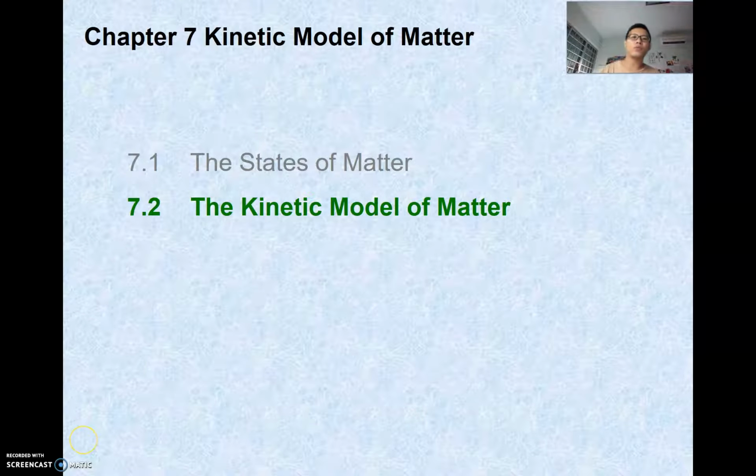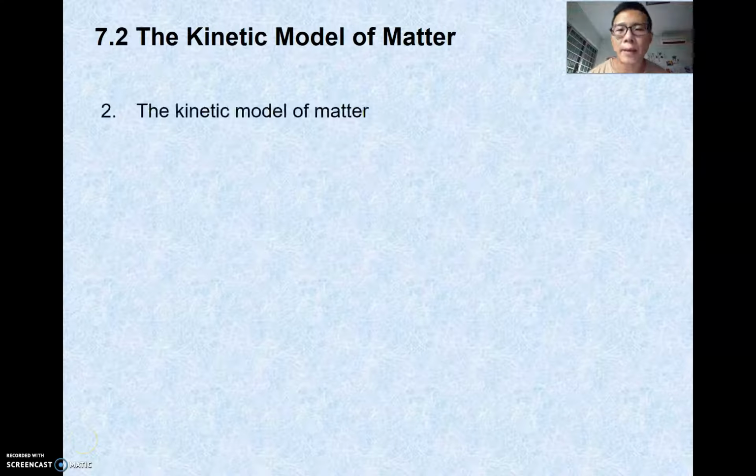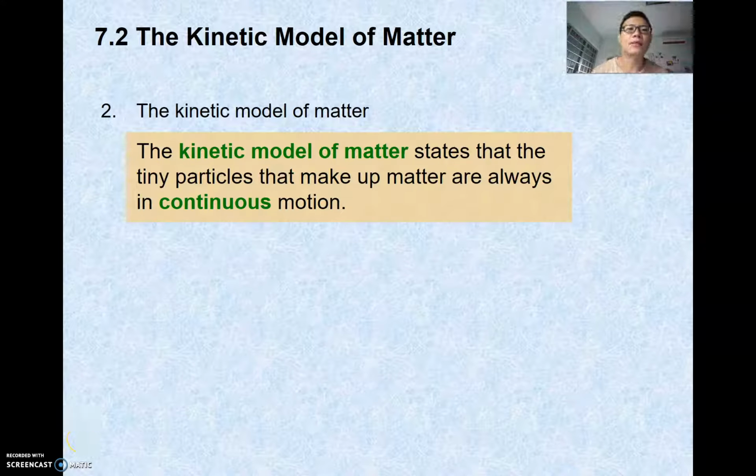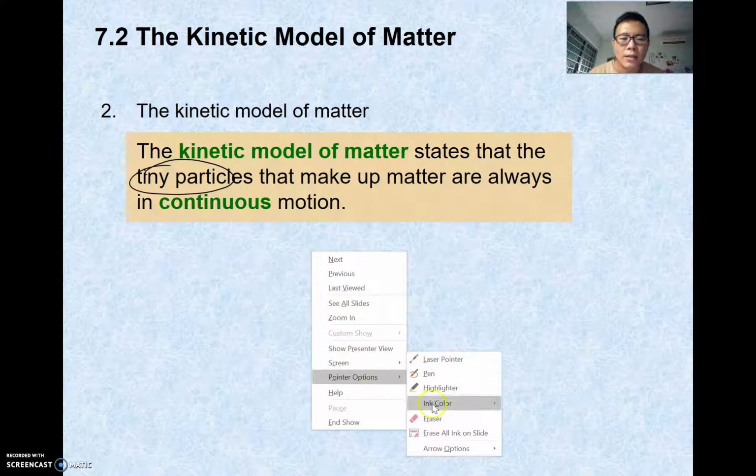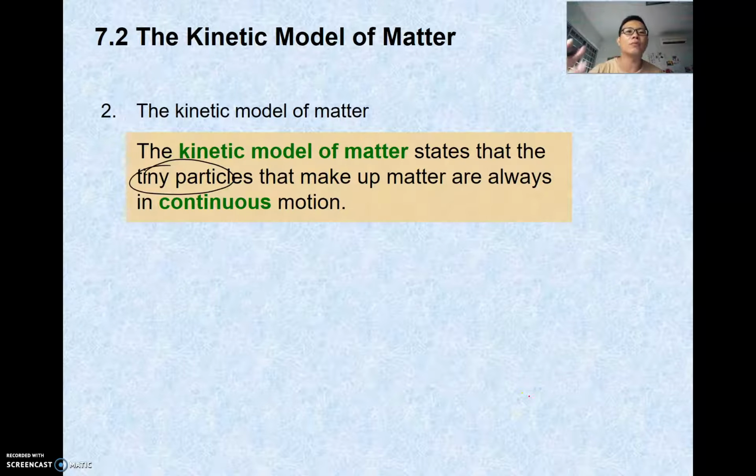In that section, we usually term it the kinetic model of matter. The kinetic model of matter, in a nutshell, is looking at the particles. So the moment we see kinetic model, usually the theory involved concerns the molecules, the particles inside the matter, to see how they interact to give rise to the properties or to certain behavior.